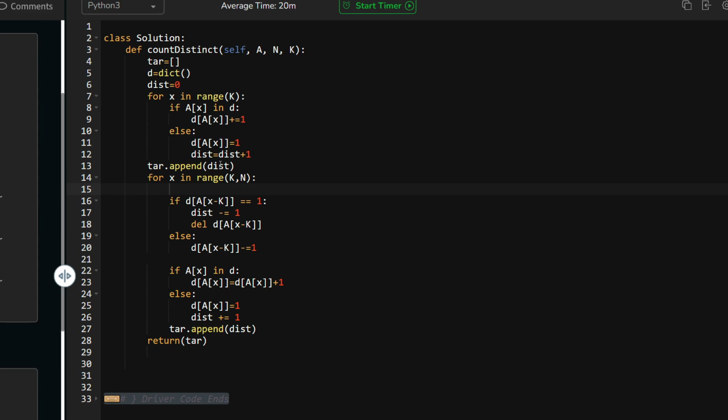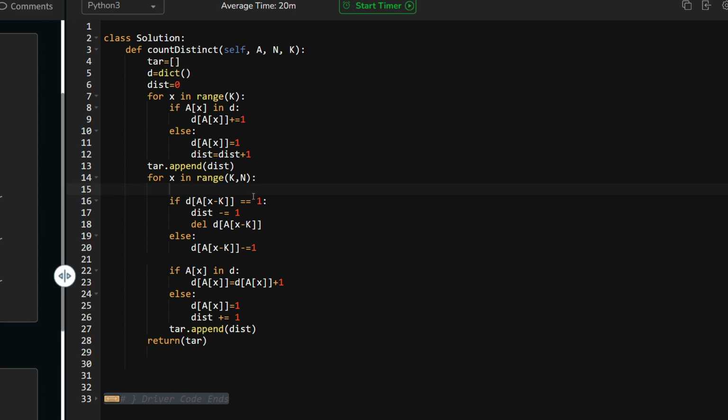After this whole process is complete, we'll get how many unique values are there in that particular window. We have appended it, and in the next for loop, we are continuing the same index from kth index to the final length of the array. While we are doing this, we have to ensure the k window size length is being used. For that, we are using x minus k. This will always ensure that it doesn't cross the 4 length window. Okay? Always there will be 4 elements in this window. So this will ensure that part, ax minus k. So when you do ax minus k, it will take you to the starting window index from the left side.